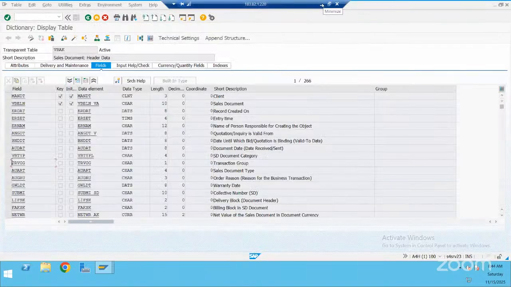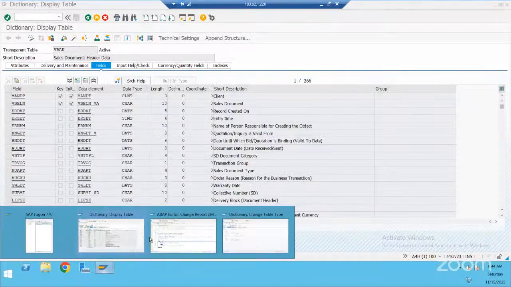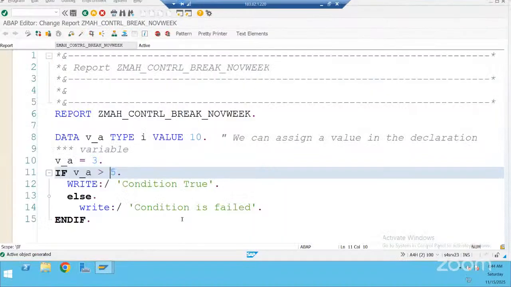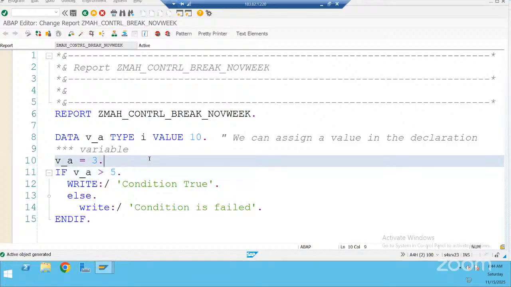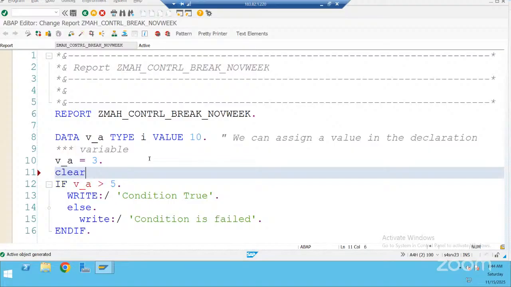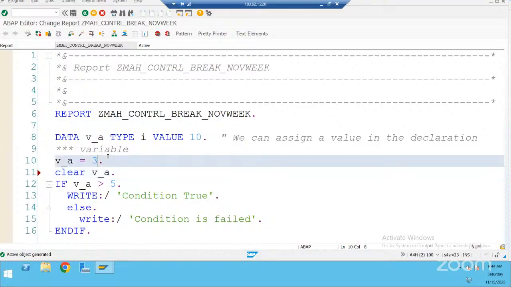Any questions here? No? Now tell me, does the condition become true or false? See my code carefully, lines 10 and 11.